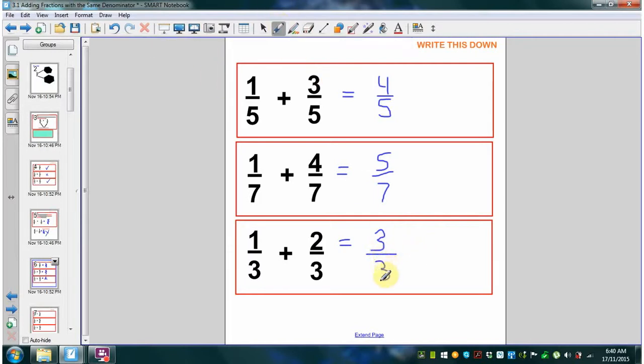And it's 3 over 3. This can be answered. Okay, that's the correct answer, or you can simplify that. Anything over itself, so 3 divided by 3, is just 1 whole. Okay, pause if you have any questions. Ask a buddy, ask an older student, or ask myself if I'm available. If not, let's move on.